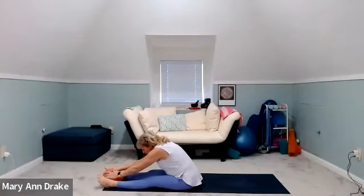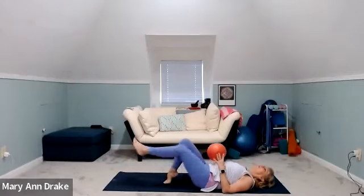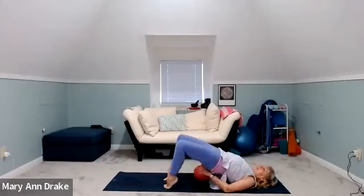Reach for the ball, bring it with you as you roll back down to the mat. Bringing the feet to the floor, lift the hips off the floor and tuck the ball under your sacrum. Ah, that feels so good. So take a moment here to allow the shoulders to settle in.